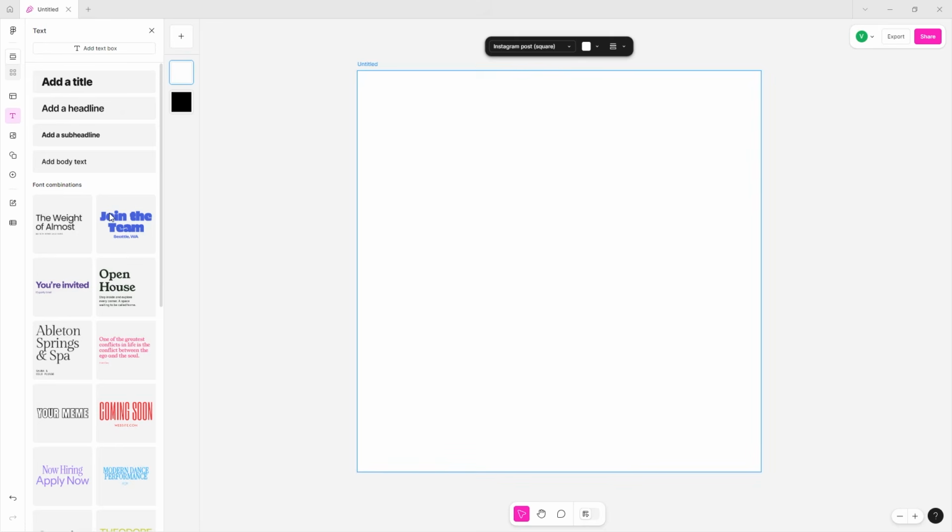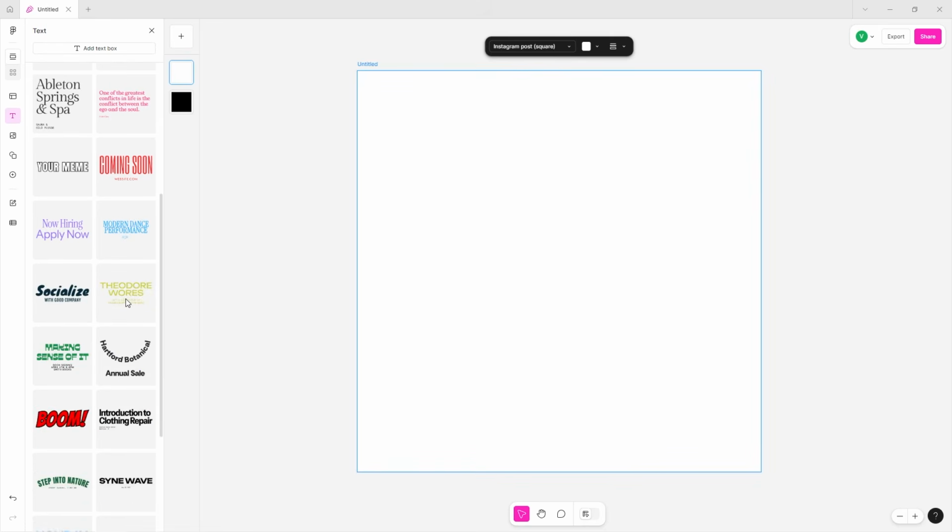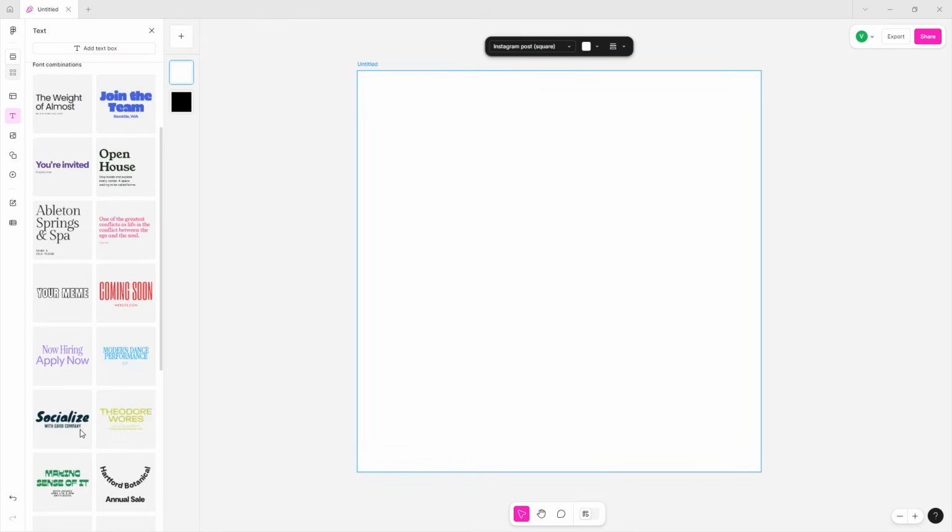Figma automatically has a bunch of super cool font combinations, which I must say was previously only available in Canva, and the way in which they've taken features of Canva and put them over here and made Figma the platform for design is definitely impeccable. Alright, let's go over and explore a couple of these font options.